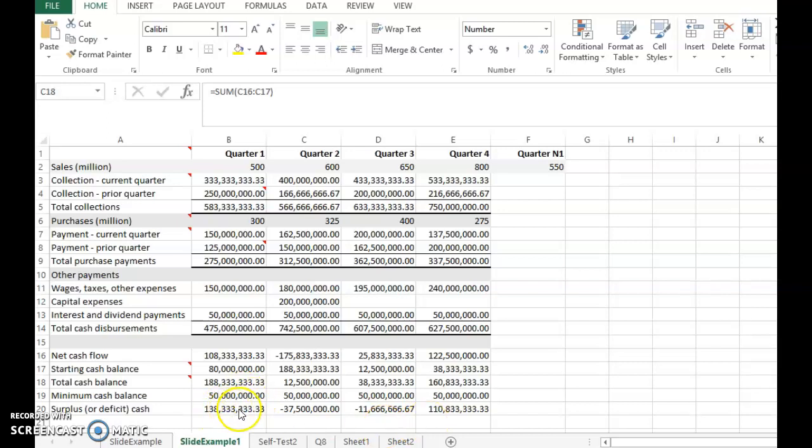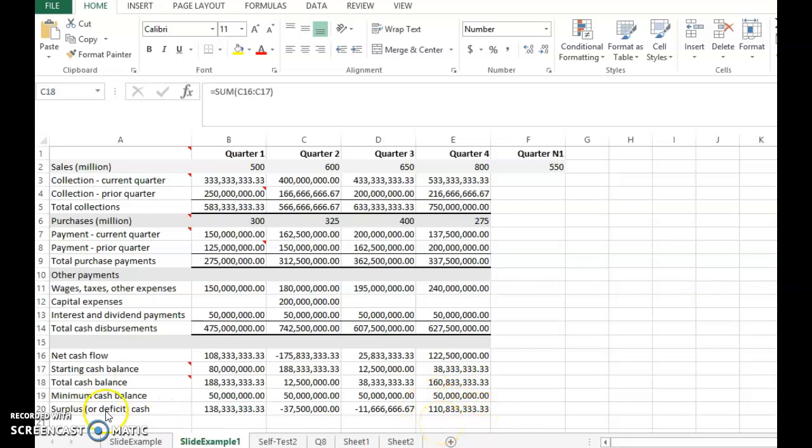Note that there is a surplus here and a surplus here, but there is a deficit in between. And even if these deficits are not addressed, you will get back a surplus at the end of quarter 4. But then it may be too late. You still have to make these payments, right? Therefore, the company needs to make these arrangements earlier, right? And it can know that by having a surplus at the end, the company will know that these deficits can be paid by using the surplus in quarter 4.